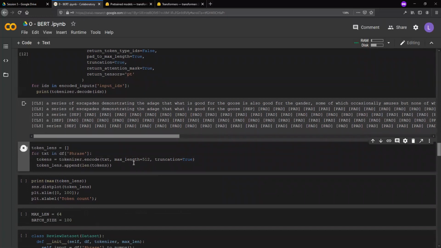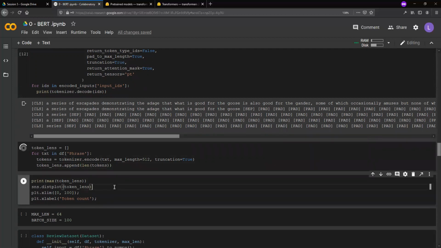In this step, I am just running through the tokenizer and encoding all our inputs to get a sense of the length distribution of our data sets after tokenization. The model has been trained on a 512 max input.